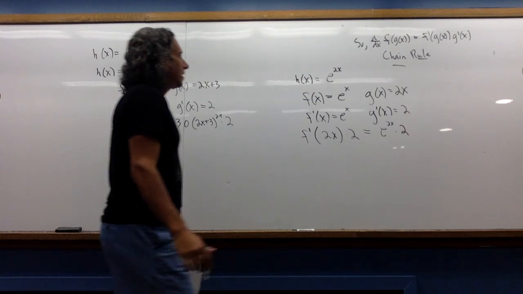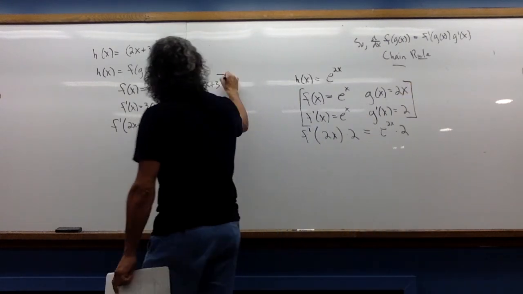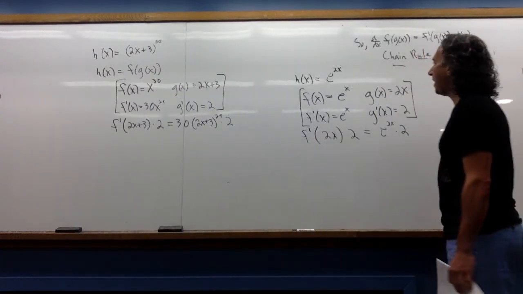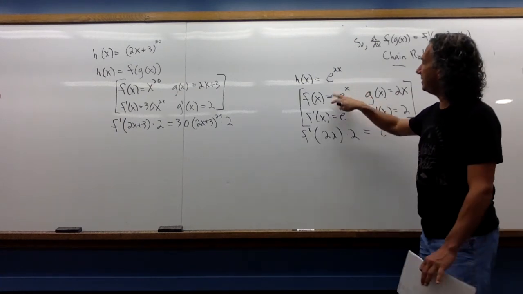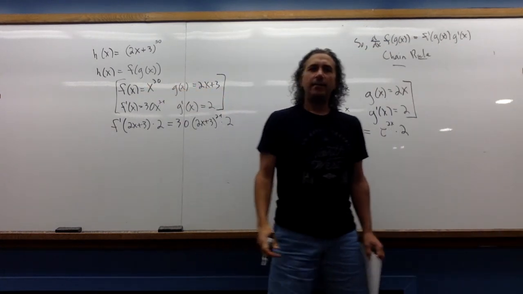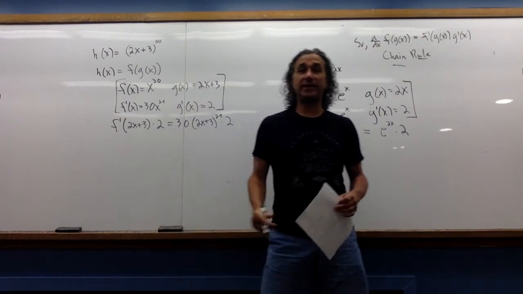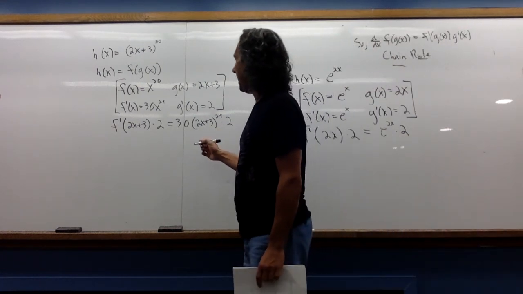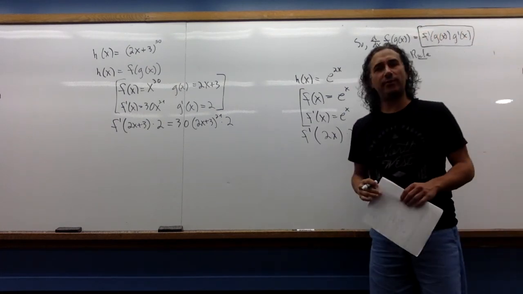So this process is great at first, but I want you guys to be able to do these in your heads. So you might be thinking to yourself, whoa, there's no way I can do it this way in my head. You're absolutely right. Doing it this way is tough. I can't do it like that in my head. I can't remember f of x, g of x, f prime of x, g prime of x. But instead of doing it that way, what we're going to do is realize what this formula is doing and be able to actually think it through in our minds.